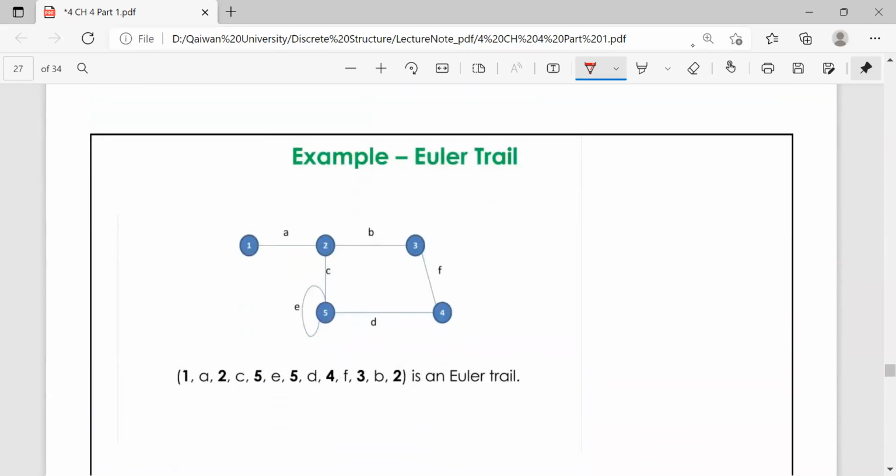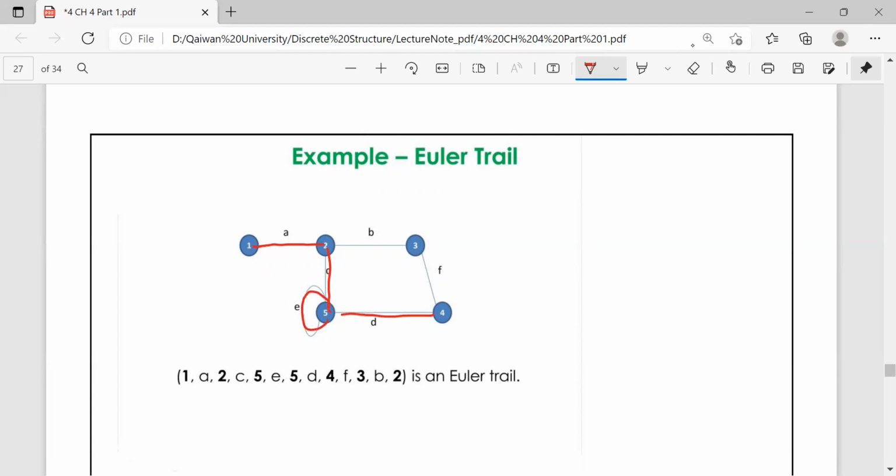Look at this one here. Let's say from 2 to B, sorry. We must contain all the vertices. Look, 1, 2, 5, E5. We must go through all the edges.